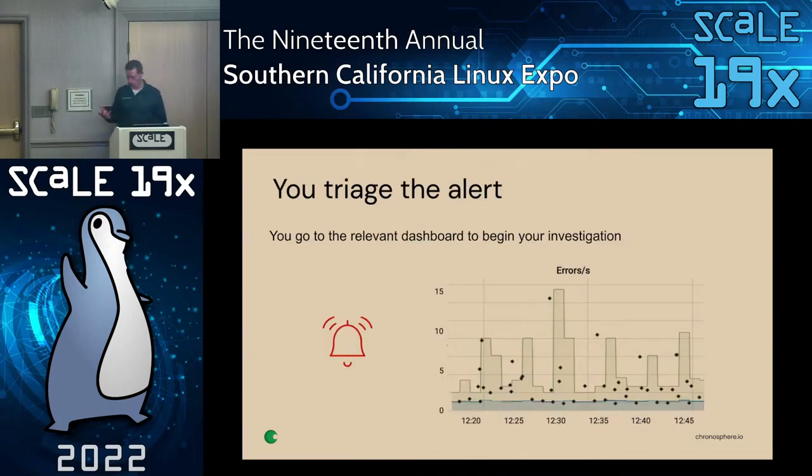So now let's run through the scenario again. It's still a little bit after midnight. You still get paged. But now when you go to your dashboard and you're looking at errors in your authentication service, you're trying to figure out what's going on, and now you've got exemplars to help you. So instead of just opening up Jaeger, now you're just leaping over to whatever your tracing application is, and off you go.